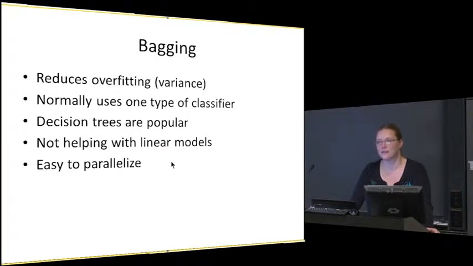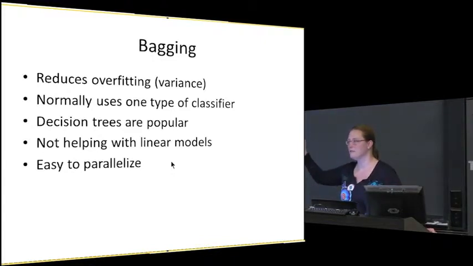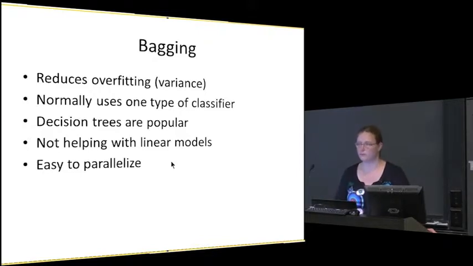Yeah, there's not enough variance to begin with. If you don't have the problem of overfitting, if your classifier is so restricted in the first place, there's not that much to gain. So support vector machines maybe not the best of choice.